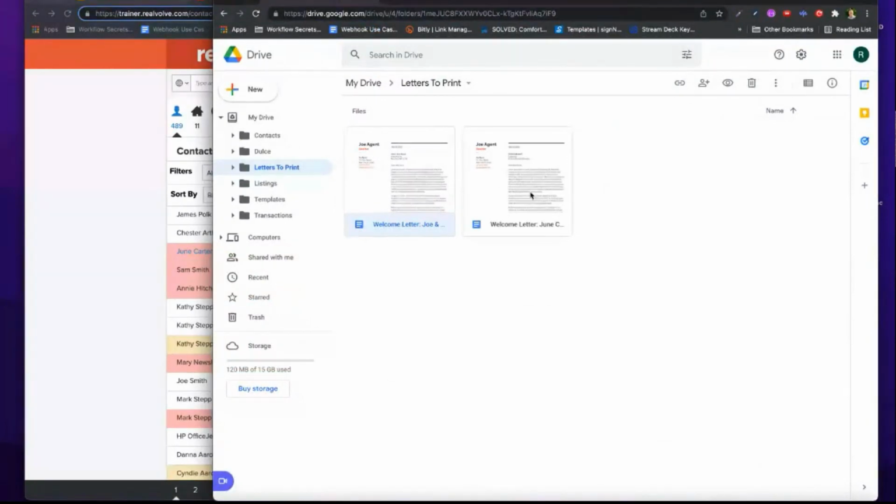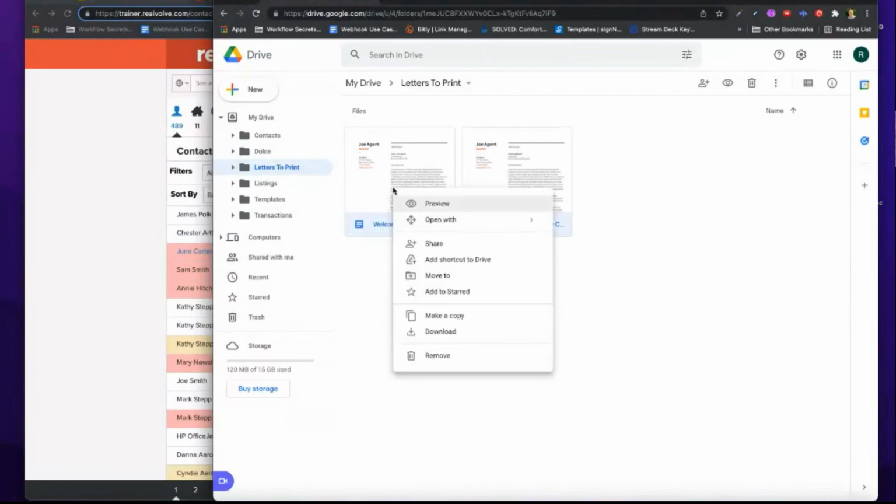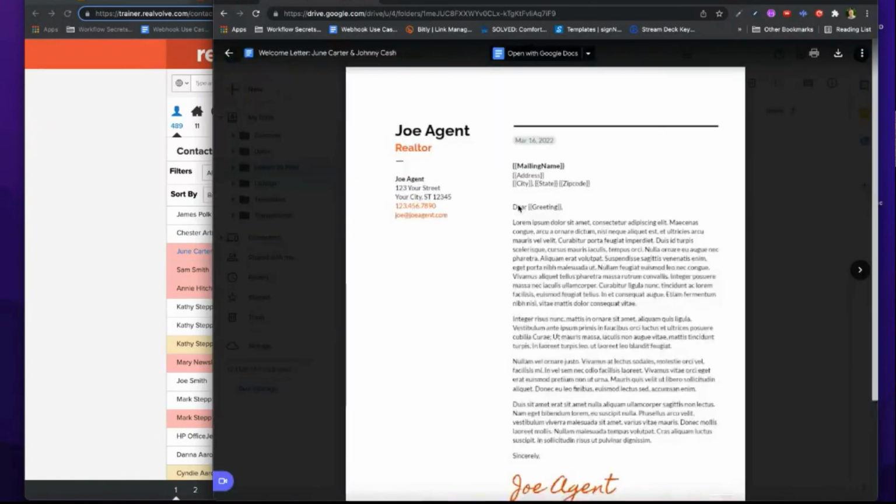And at this point, if I wanted to come in here and do multiples of these, I can preview them, I can download them, I could go through and print each one of them. So I just come here, pull them all up, review them, make sure they have what I want in them, and then click on print and then go to the next one. Click on print, go to the next one. How simple is that?